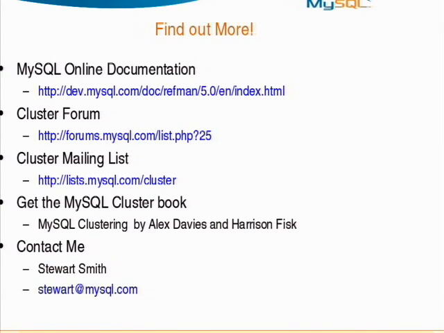Right in the middle of the talk, I shall give where you can go to find out more. Our online documentation is ever improving for cluster. We have a web-based forum for those people who can't use an email client, and we have an email-based list, and us developers do hang out there and ask and answer questions. There are more people getting out in the community as well. Recently released was a book on MySQL Cluster, which we've got some good feedback on. Two of the guys wrote that. Basically, someone came up to us and said there's a bunch of stuff I had to find out myself, and this book has a lot of those things. And you can also send me an email.